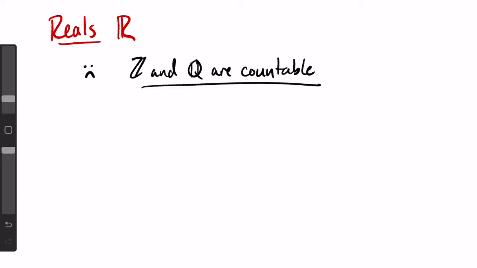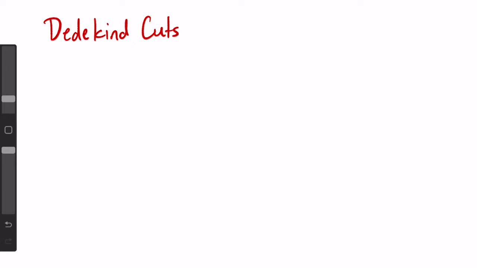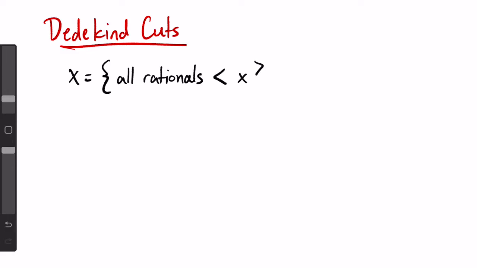Well, we use this thing called Dedekind cuts, named after a German mathematician named Richard Dedekind. To quote from the textbook's very good explanation, the idea behind Dedekind cuts is that a real number x can be named by giving an infinite set of rationals, namely all the rationals less than x. So basically, the idea is that x may not be a rational number itself, but there is a sequence of rational numbers that gets infinitely close to x.